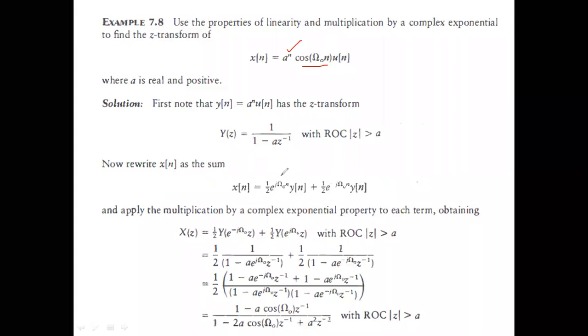First you represent cos by e to the power j plus e to the power minus j divided by 2, and all the things will fall in place. So this question, this answer, is a template. You may have to apply it whenever such a situation comes in. That's why this question is also a very important one. We are supposed to remember the result of this particular question also.